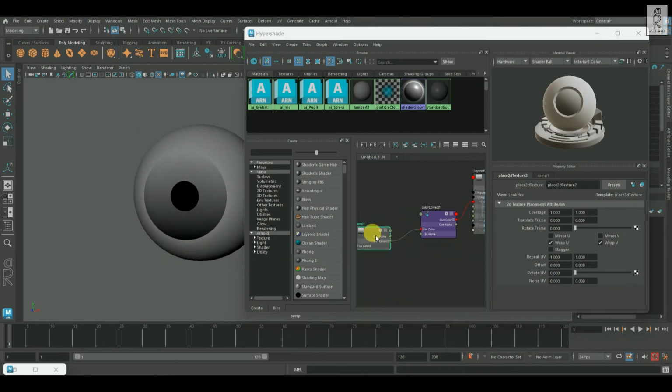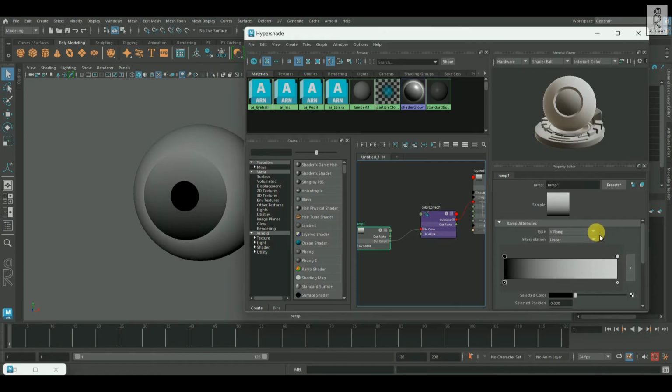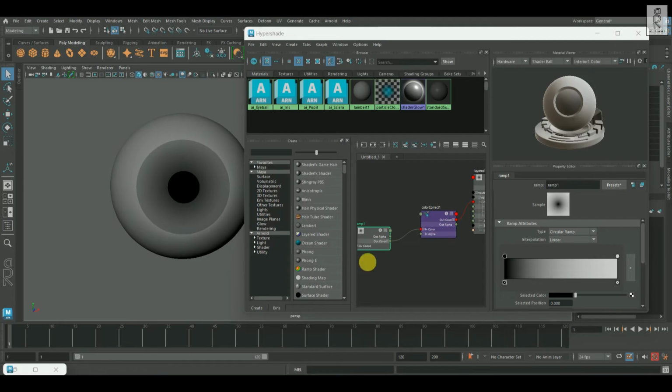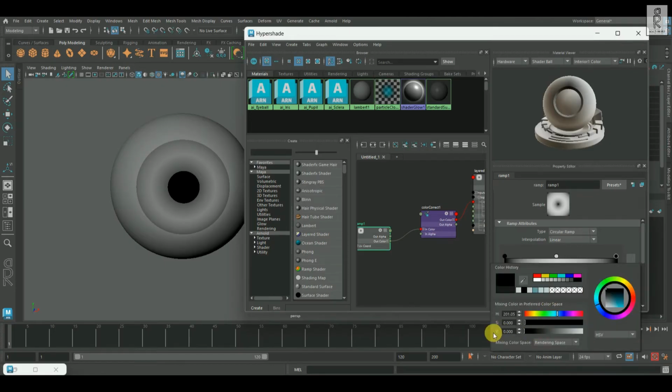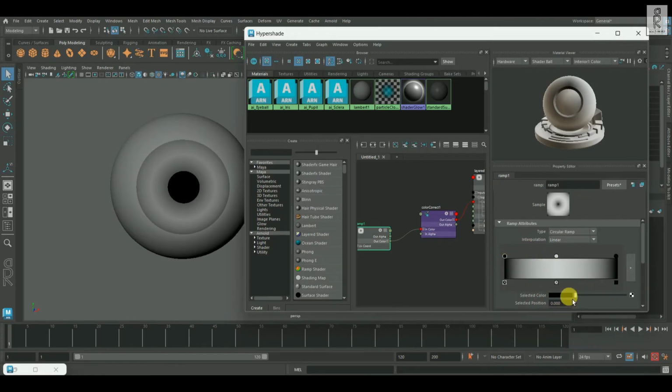Now then, select this ramp node, then change the type to circular ramp. And now bring this white color to the center of the color palette. And then create another black color and bring that to the end. Change the color fully black. And then bring them closer a bit like this.